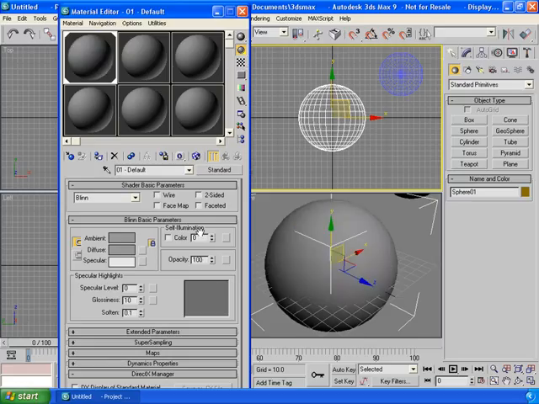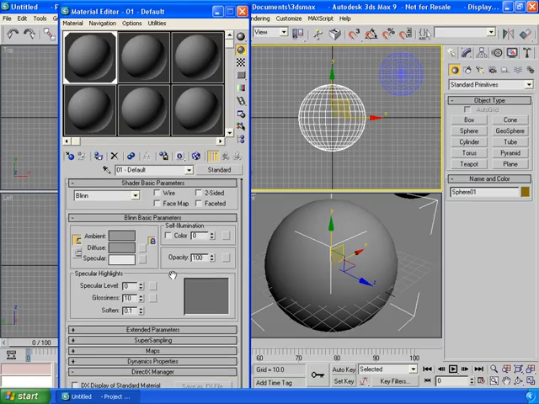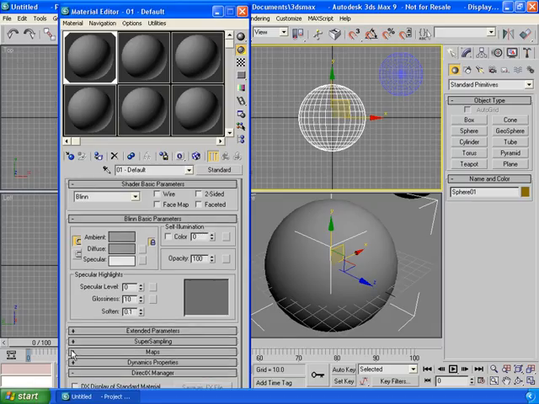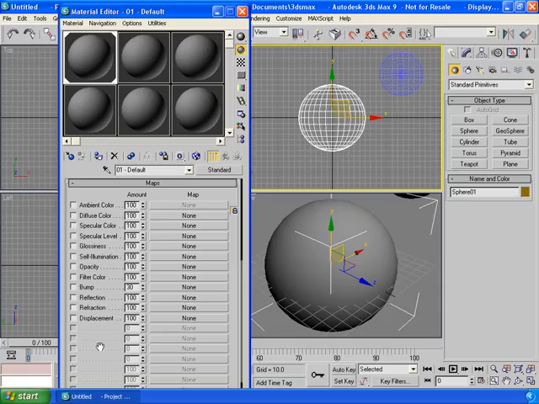Now, that's just a basic intro to materials, but I want to leave you with this one last piece of information. You will hear talk of maps and also of materials. They sound like they're the same thing, but they are not. Maps, as we go down here to the Maps area in the material editor and open that to expand it, we'll see that we can apply maps to many attributes of our material. We could apply a map, such as a photo, to the color of our object. We could also use maps to determine the bumpiness or maybe even the opacity of the object.